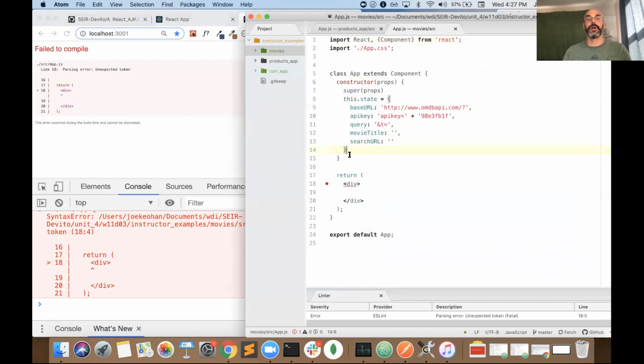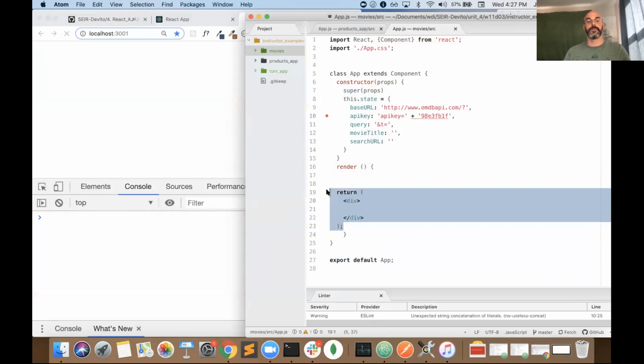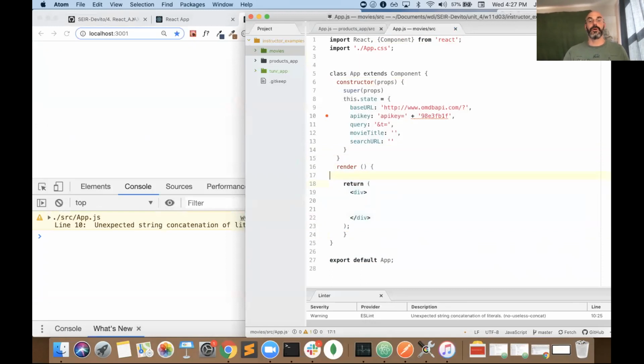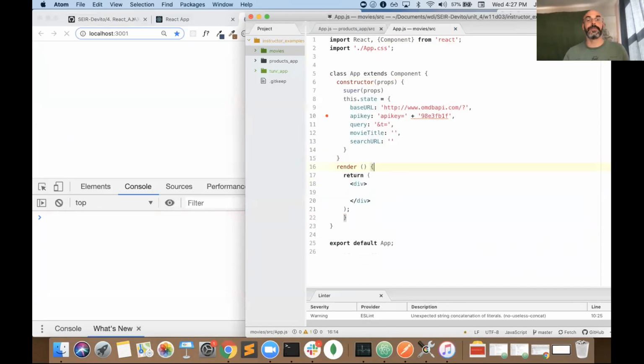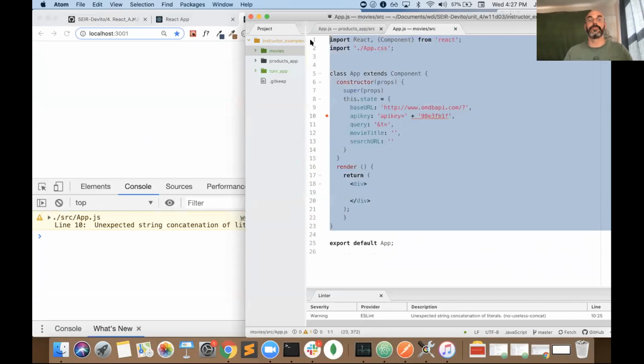Here's my props. Oh, I don't have a render. There are a few things that didn't get set up here. All right, let me make sure it all looks good. I'm going to select this out. The structure.